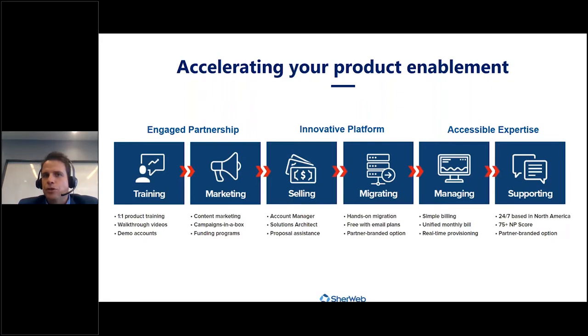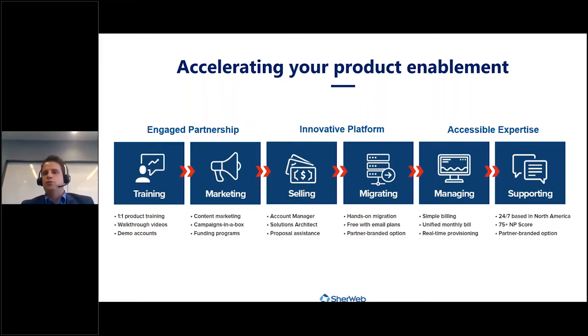Now, that being said, I want to make sure it's clear that we are all about recurrent revenue at SureWeb, right? And helping our partners build that recurrent revenue. So one-time project fees like this, it's not a profit generating activity, if you will, with SureWeb. So we've got great pricing, and you still can put your own markup and make additional revenue and margins on those project fees between you and your customer. So I hope that answers the question.